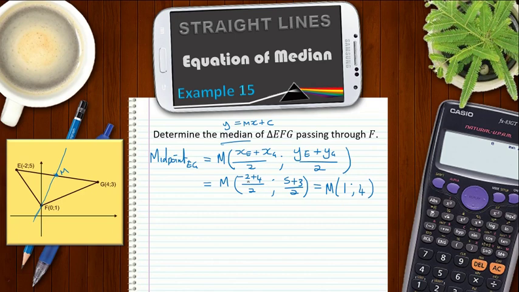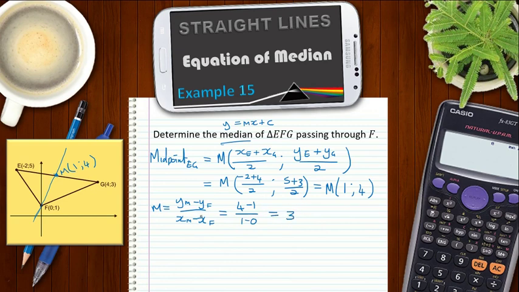Now, in order to find the straight line through 2 points, the first thing we want to do is to find the gradient. And finding the gradient, that's pretty simple. We already know y, so we want to find it between m and f. So ym minus yf over xm minus xf. Then we substitute in. We have 4 minus 1 over 1 minus 0. And our gradient will then give us 3.